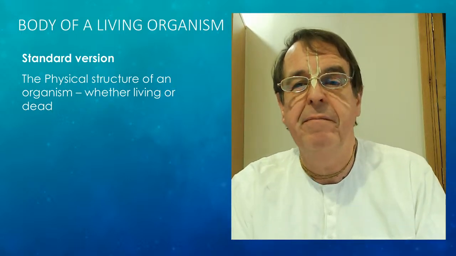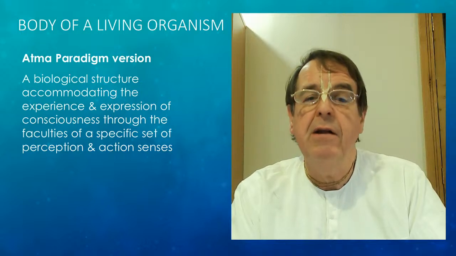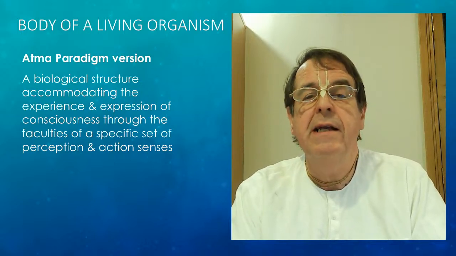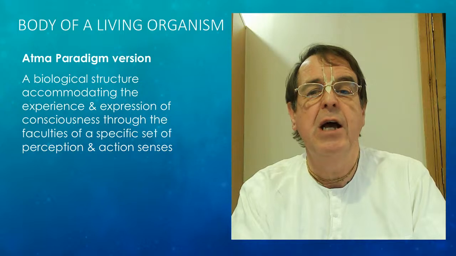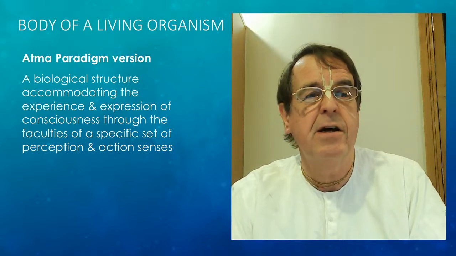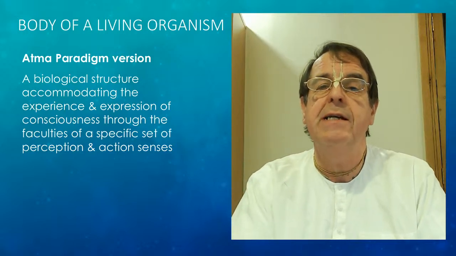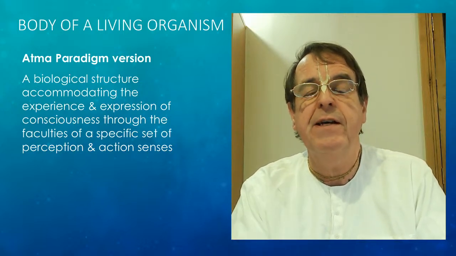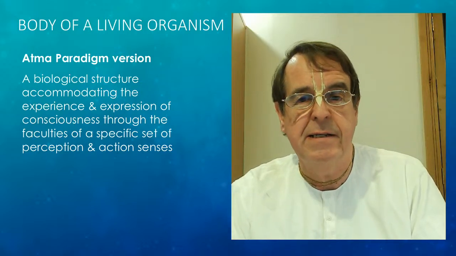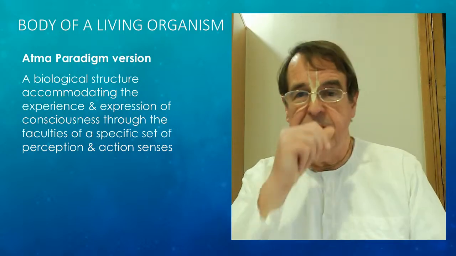So I'm going to suggest something which I hope helps, and that is that a body is a biological structure accommodating the experience and expression of consciousness through the faculties of a specific set of perception and action senses. That is our definition of a physical body. A biological structure accommodating the experience and expression of consciousness through the faculties of a specific set of perception and action senses. Now, an organism refers to any individual plant, animal, or even a single cell life form.